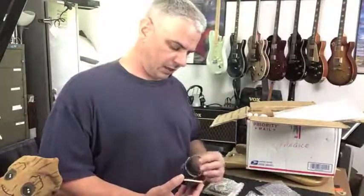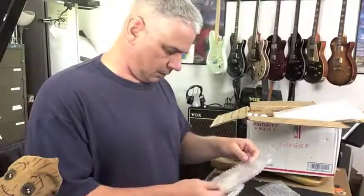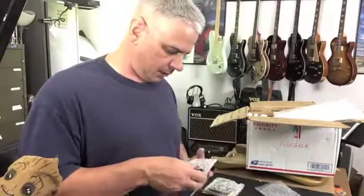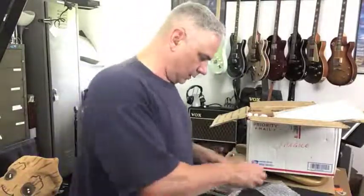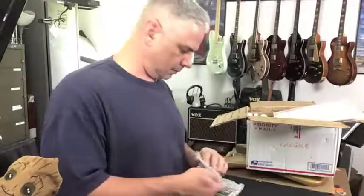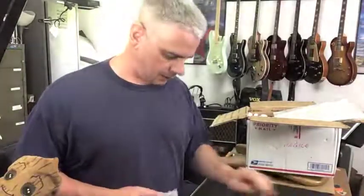I don't know if there is, but I know that there was a split, and apparently Bill's wife and family were making the pickups for a while to continue it on, and then another guy also has rights to the name, so I'm not sure which ones these were, but they're about the same price and apparently sound almost exactly the same. So that's exciting.